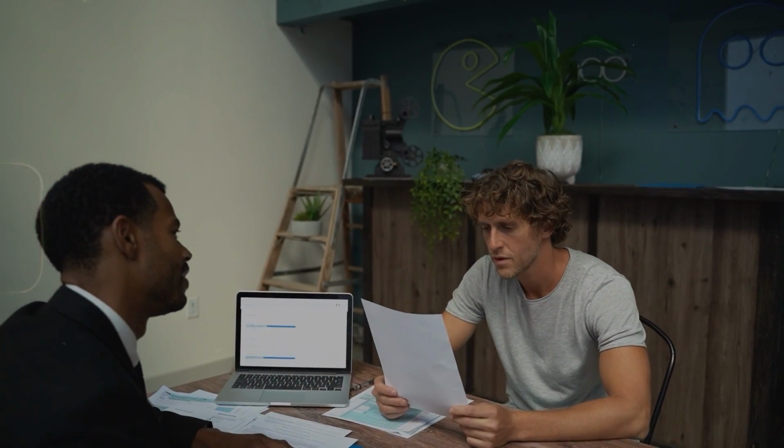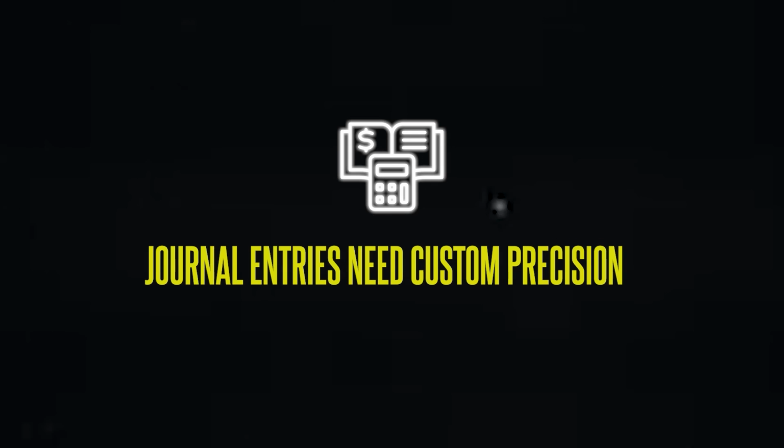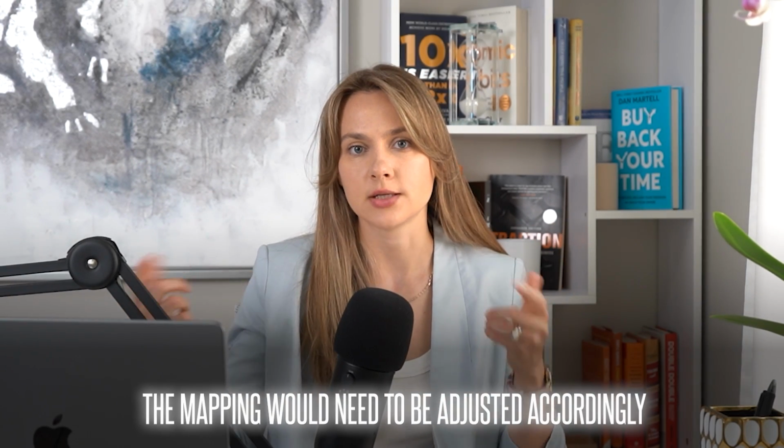I do not recommend using this without the supervision of expert help, like your trusted accountants and bookkeepers. These journal entries need to be very carefully crafted using customized reporting. Another way to solve this problem is to use project management software to go into more detail on each project, but be careful connecting it to QuickBooks Online because the mapping would need to be adjusted accordingly.